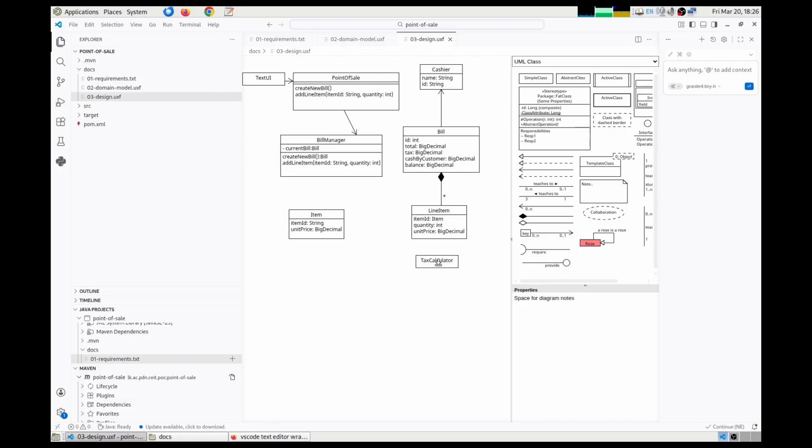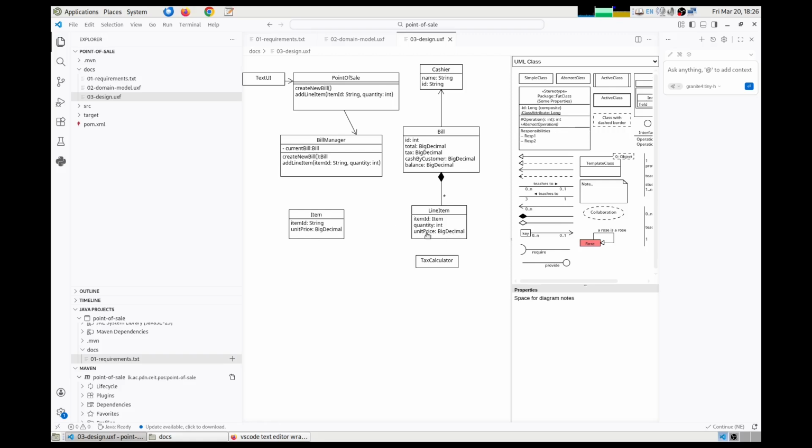Tax calculator, you see, certain items may have no tax to be applied, and certain other items may have specific tax amounts to be added or associated with. So you see, it's going to be related to the individual line items.